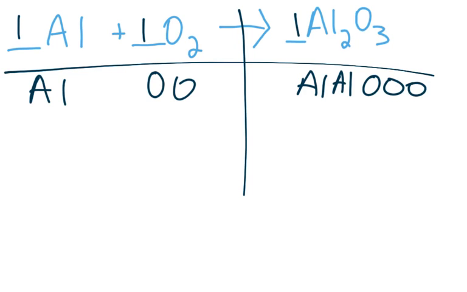So that's not going to work. So I got to change this. Again, we're just penciling this in. It's just a guess and check kind of thing. Change it to 2, which means now I have Al, Al. So my aluminums are good right now, as of right now. 2 aluminums on this side, 2 on that side. So I'm not creating or destroying any aluminum atoms right now. But the big issue here is with my oxygen atoms. I've got 3 on this side and 2 on this side.